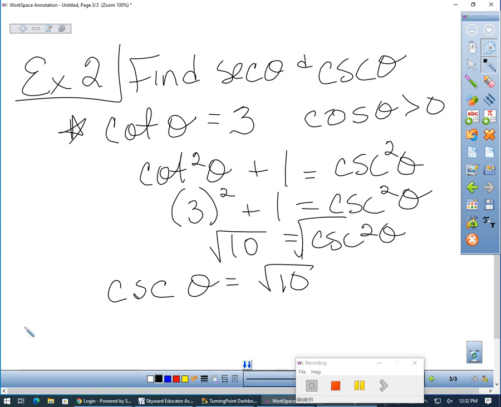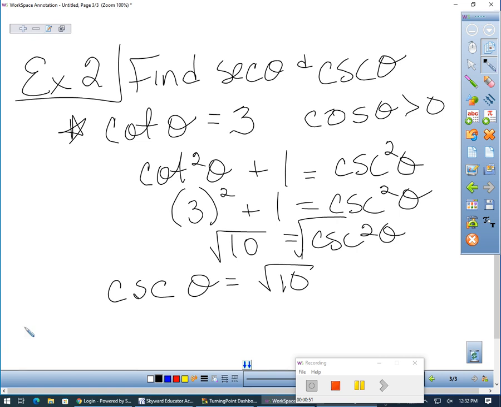We can do a lot of different things. That's what I'm saying: there's more than one way to figure out what it is. One way is to plug that into its inverse, or into the identity. Let's do it that way this time. What do you guys think? Do you want to try doing that, or do you want to use cotangent, for example? You guys have got to tell me what you want to do.